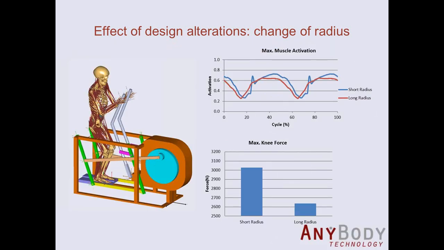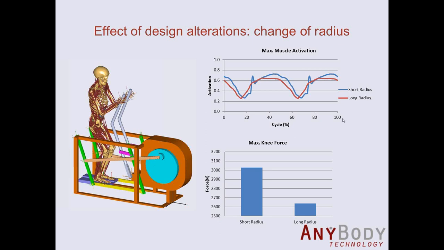If we can assume that all the other conditions, such as rotational speed of the wheel and human-machine interactions, are the same, then we can compare the results from these two different design parameters. I would introduce that one of the AnyBody Modeling System's functions is to show the envelope of maximum muscle activation, which shows the maximum activation values from all the individual muscle activations of a human.